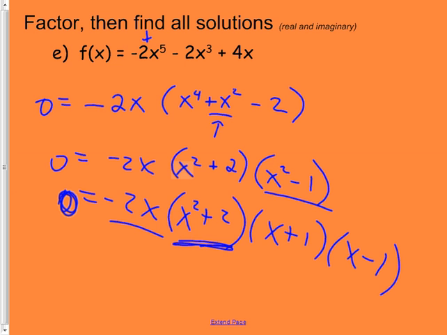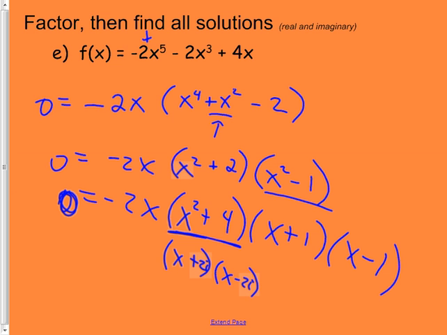Well, kind of, but it would take imaginaries. You don't have to do that kind of factoring. It's not a bad idea, but you don't have to. If this had been a 4, I would definitely have suggested you factor it with imaginaries. You don't have to, but I would have suggested it, and I would have broken this part right here into x plus 2i and x minus 2i.